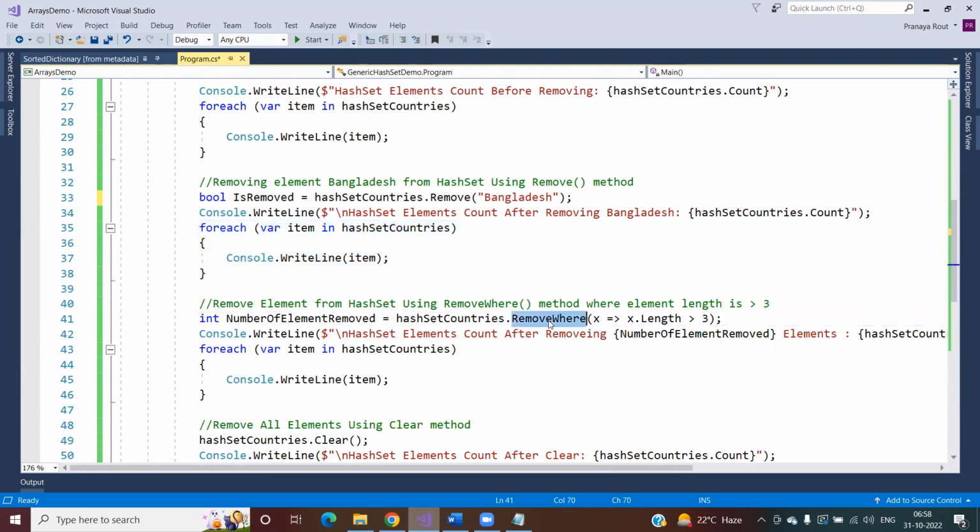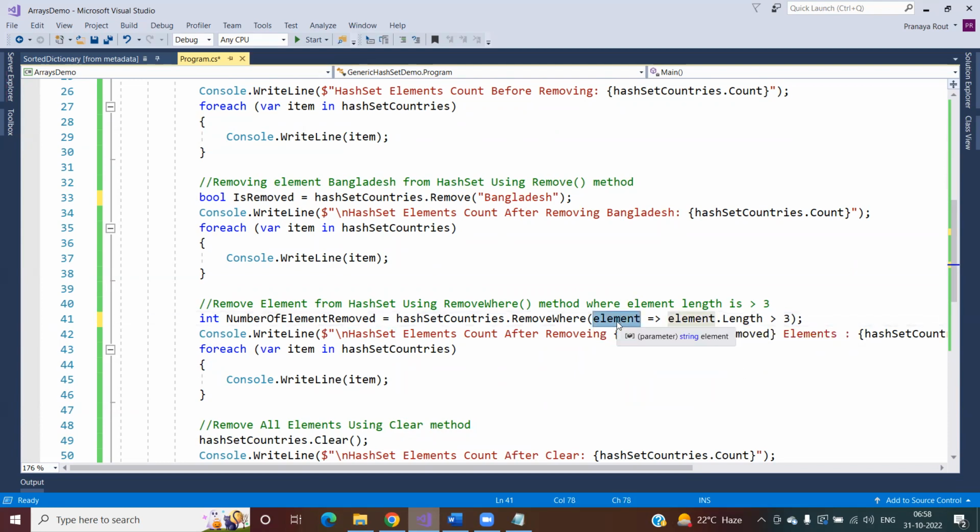Then I'm using the RemoveWhere method. RemoveWhere means you need to specify a predicate, and here I'm specifying the predicate using a lambda expression. Using the lambda expression I'm specifying, please remove all the elements from this HashSet collection where the element length is greater than 3. If you are confused by x, you can also write element. It is not mandatory, you can write anything.